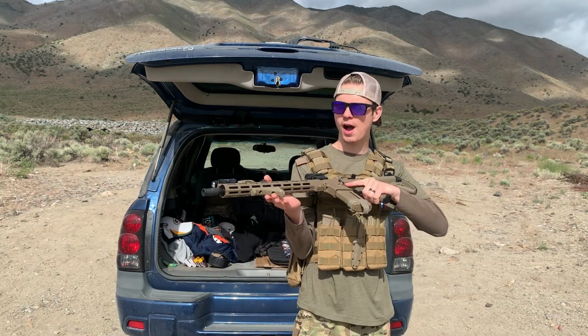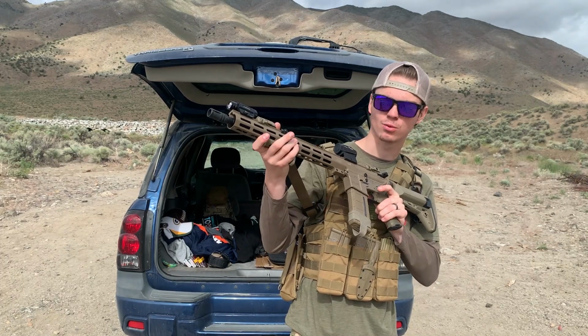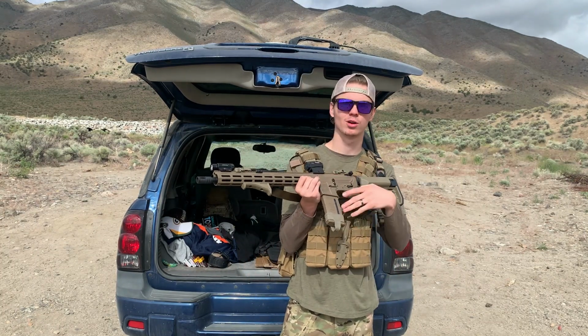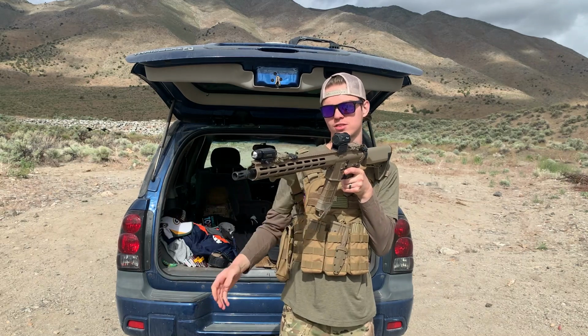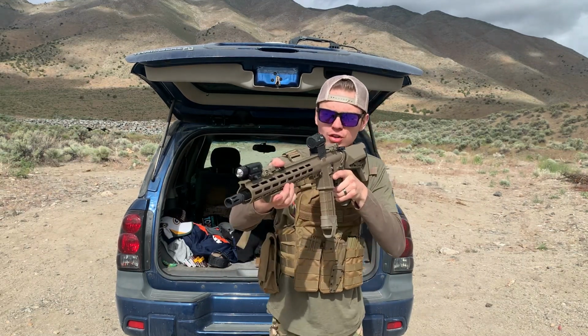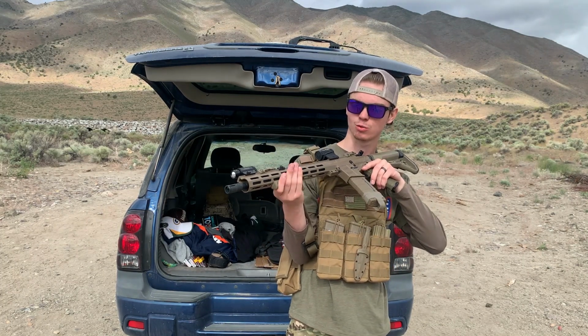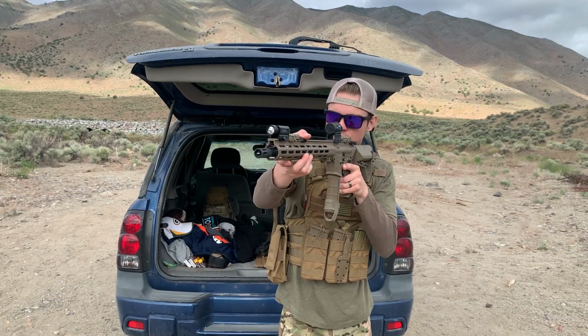Now, the way I like to hold it is I like to put my index finger on this little lip right here. I like to put my index finger right in front of that, because the only con that I see, and have experienced a little bit with these foregrips, is that while you're shooting, your hand can potentially slip off, either backwards, to the side, or forward. Maybe you're pushing a little too much forward and then your hand slips off as you start shooting. So instead of putting all my fingers in the actual grip, I put my index finger right in front of this little lip and apply just a tad bit of pressure on the front of it, so that as I'm shooting with a nice good C-clamp, my hand is not gonna fall off.